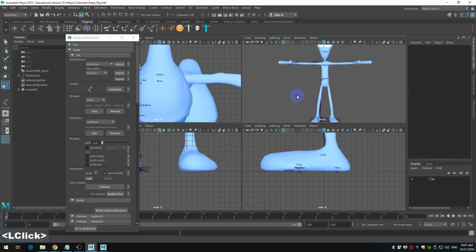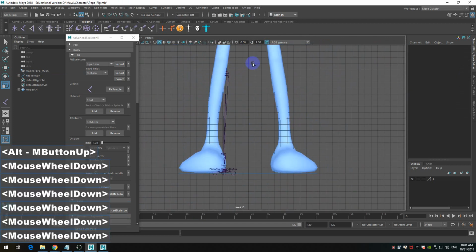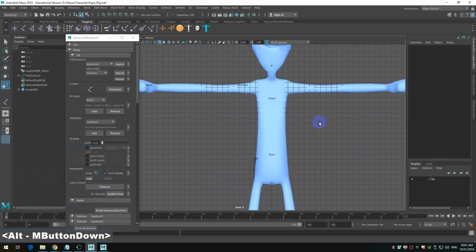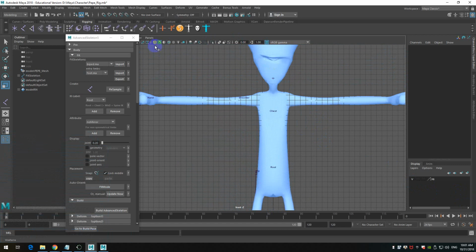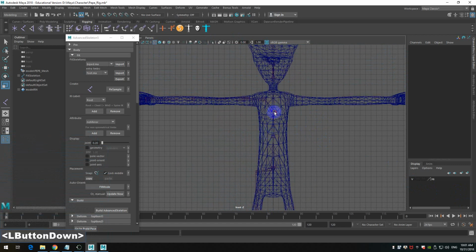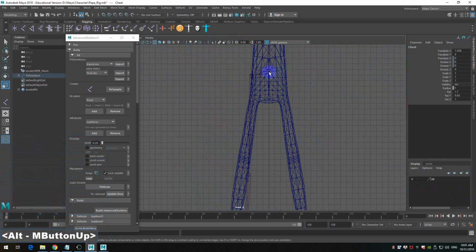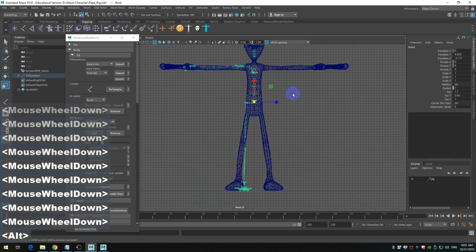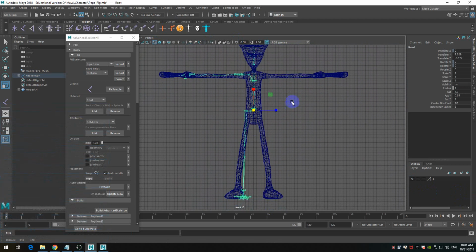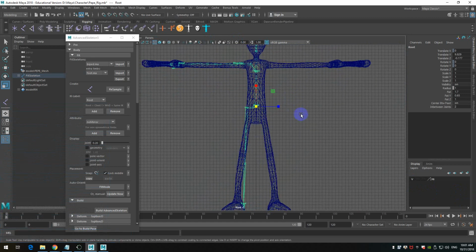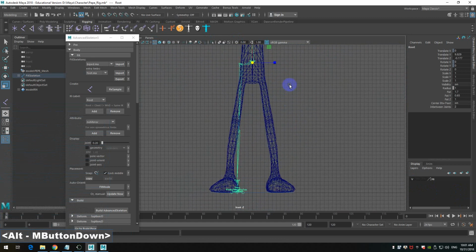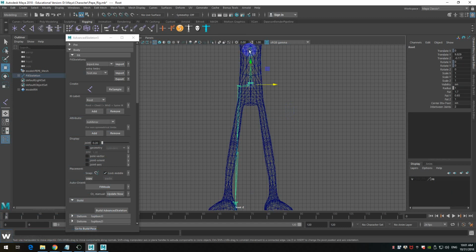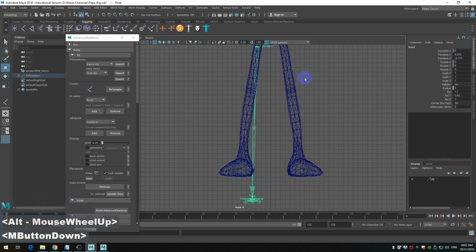So the usual, you start placing your joints on one side. I'm going to go wireframe. Yeah, so that scale is roughly in the right place. So we need to put down the hips, or the pelvis.